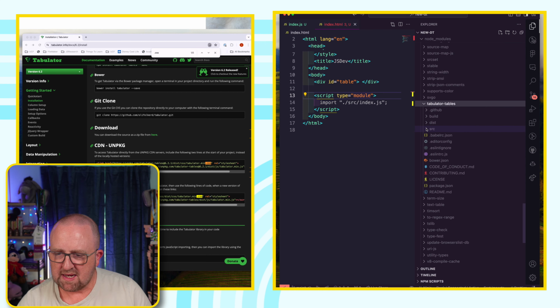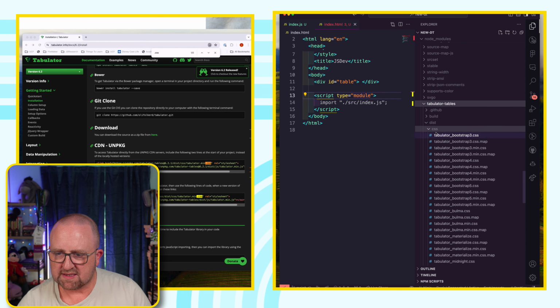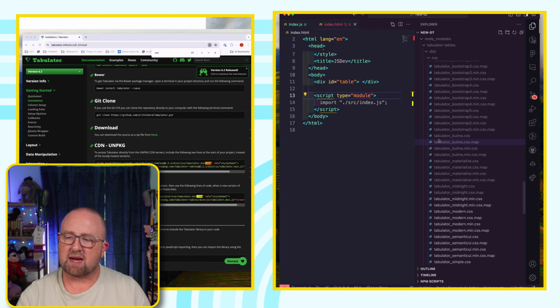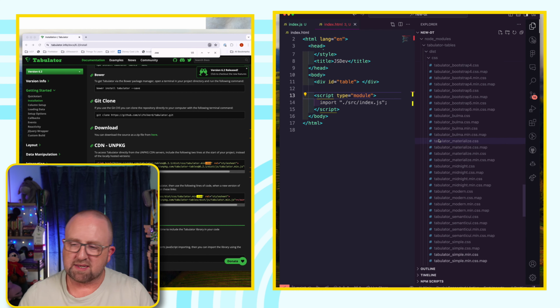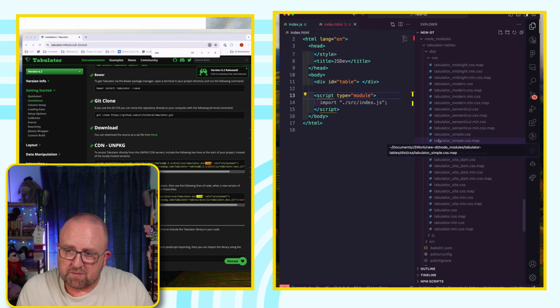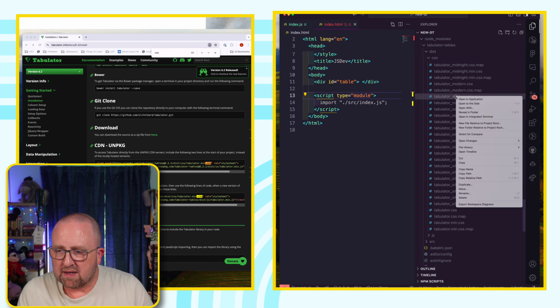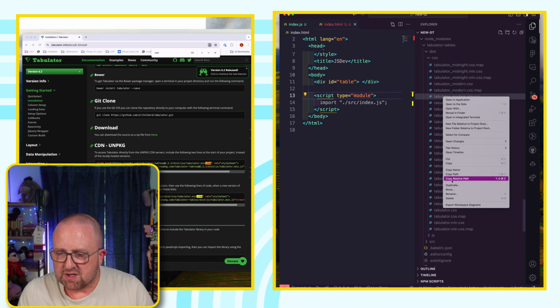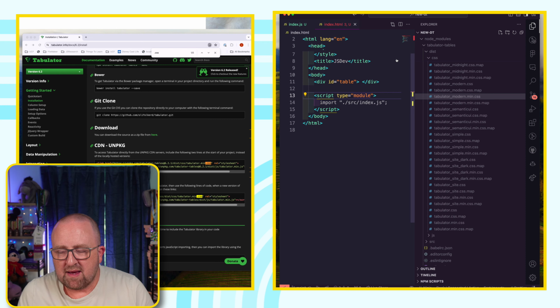Tabulator tables. It has a dist folder, it has some CSS, and it has all these options for our CSS that we could install. Some of them are dark mode, some of them are light mode. I'm just going to pick this modern one and stick with that. So I'll go over here, right click on it, and just say copy relative path.